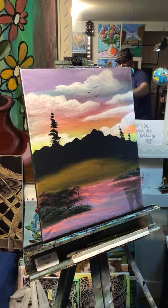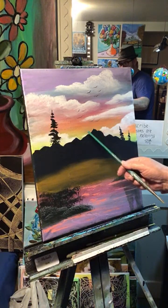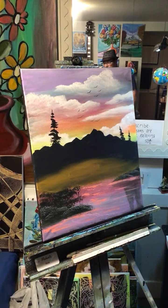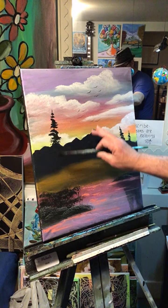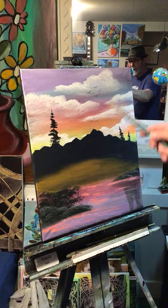I kind of like the sky, so I might leave the sky the way it is. This looks pretty awesome, this colorful sky with this dark mountain. That looks pretty amazing. So I might leave it like that, and for now I'll just rework the bottom part, and then I'll decide on the sky later. I might make the clouds a little better.